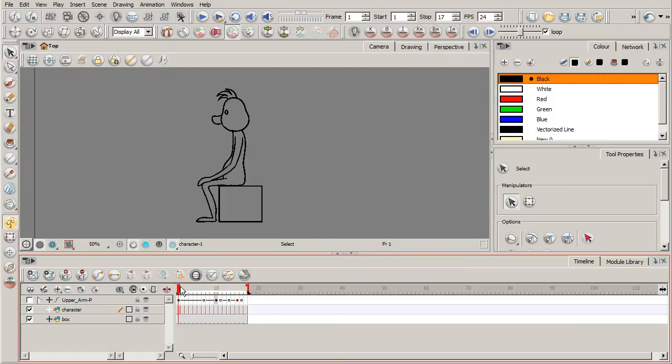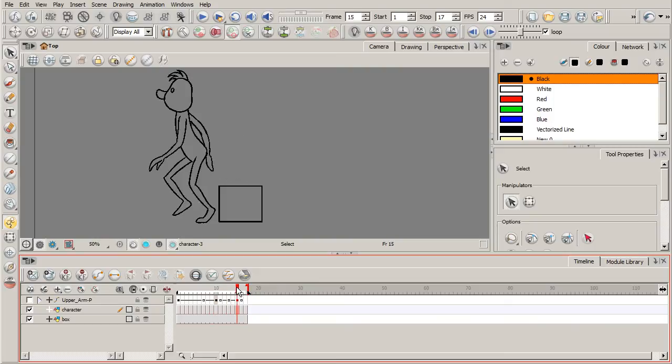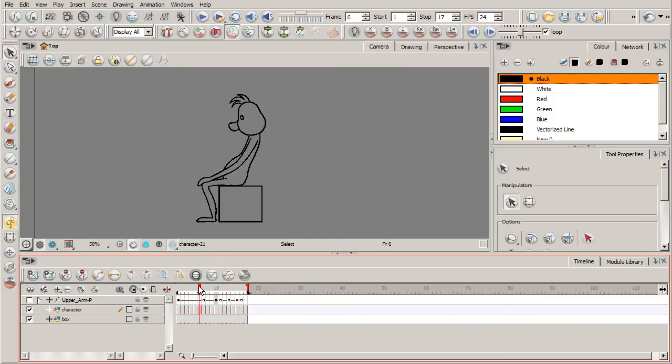I'm scrubbing through, and you can see how before he goes straight into getting off the box, he leans back. He's almost building up a little bit of energy, coming backward to push himself off the box. Before, we didn't have any of this. If you go back and watch the slow in, slow out lesson, he goes from this pose to this pose and just gets straight off the box.